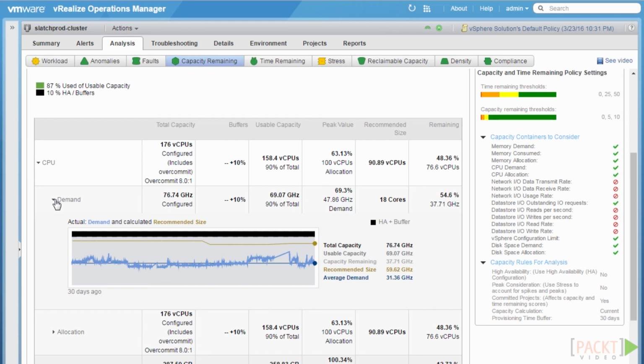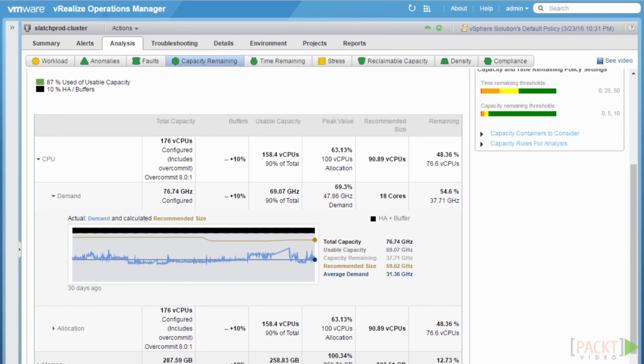You'll also find that demand usually matches the usage percentage metric that is observed in the vSphere web client. As a general recommendation, because CPU demand accurately reflects the amount of CPU that a workload in your environment is requesting, regardless of what has been allocated, we recommend enabling this container in nearly all situations. That brings us along to CPU allocation.